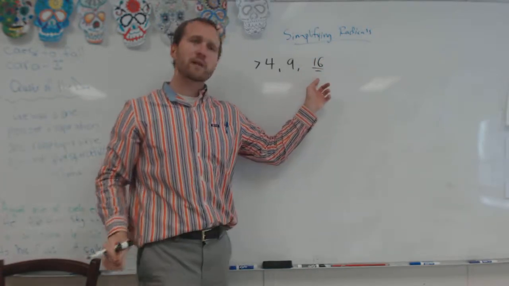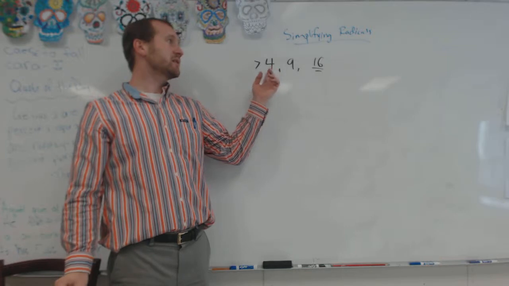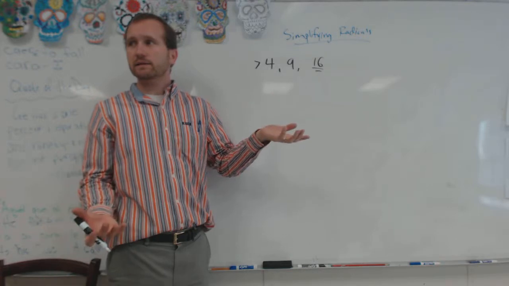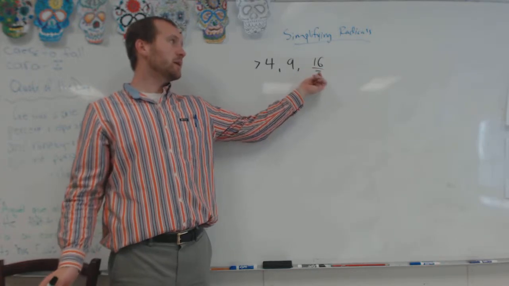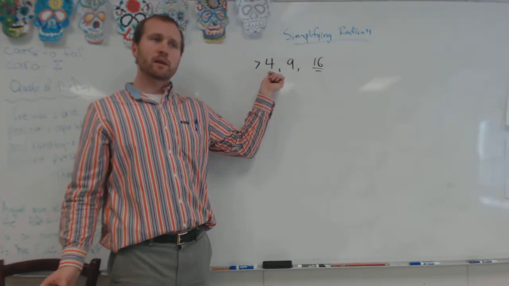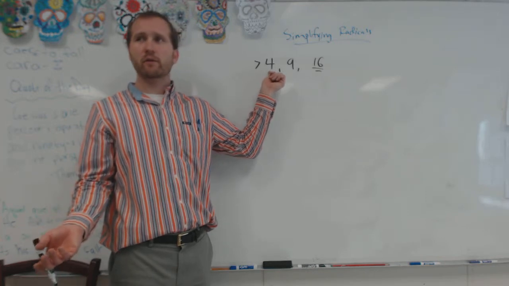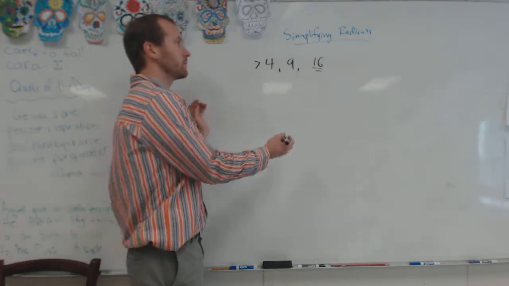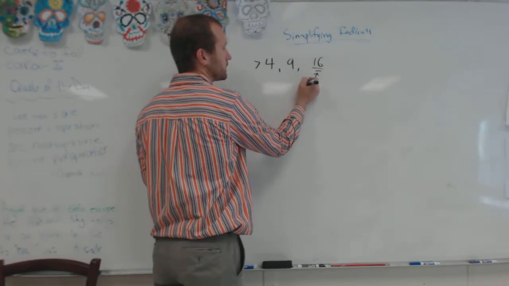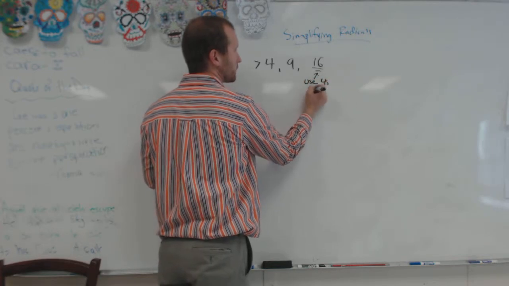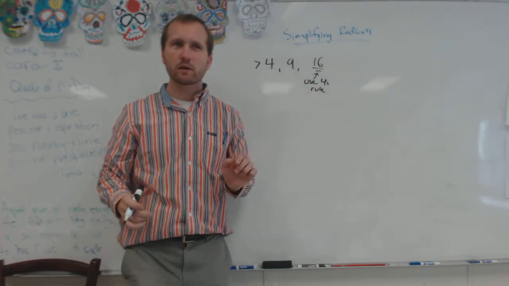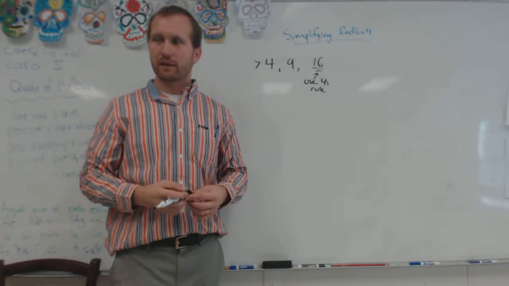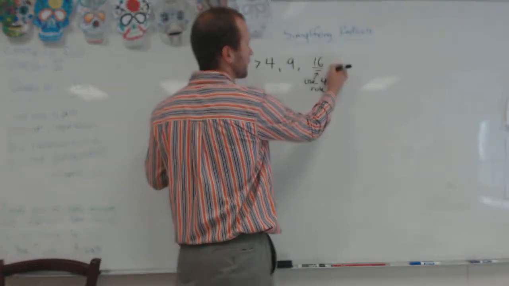So to see if a number has 16 in it, I would just look for 4s, right? Because it has to have 4s in it to have 16. So I would use that same 4s rule. Are the last 2 digits divisible by 4? And I would just do it in 2 steps. So I would just use the 4s. What was the 4s rule? A number is divisible by 4 if the last 2 digits are divisible by 4.